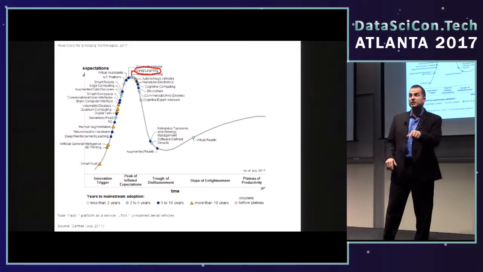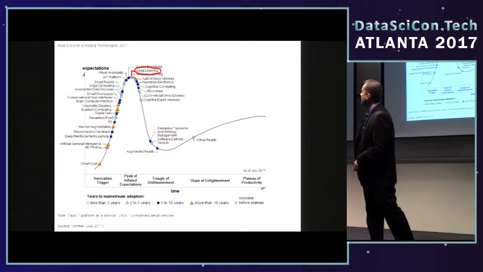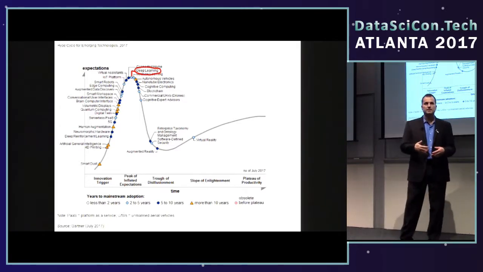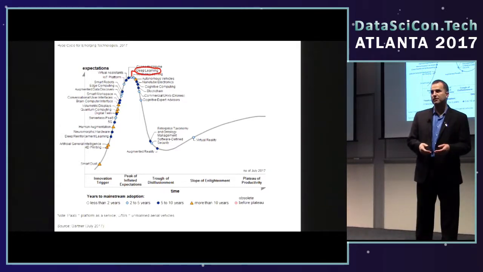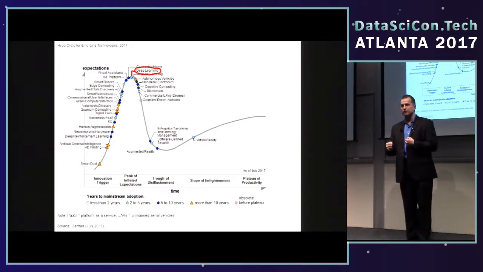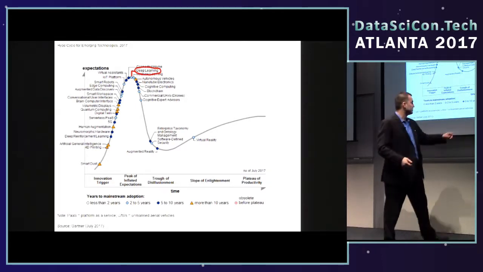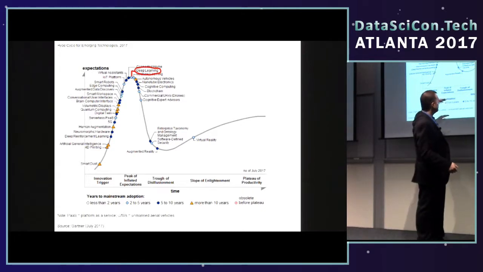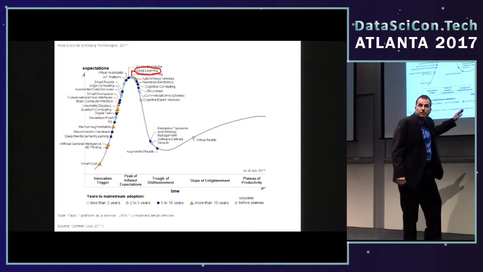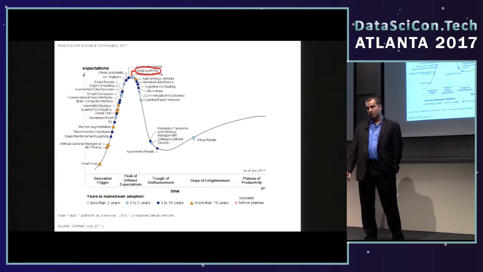And you get to the pinnacle, which is where deep learning is right now, according to Gartner, in July of this year. And then basically they've oversold it. They've said, oh, this thing, whatever this thing is, Docker, deep learning, Java once upon a time, it doesn't solve every problem you could possibly have, and people get frustrated because they try to use it for problems it doesn't. And they plunge into the trough of disillusionment. That's what it's called here, if you can see that. And then they kind of go, okay, well, our expectations were too high, so they push it back up. Almost out of time. They push it back up into the slope of enlightenment and the plateau of productivity.